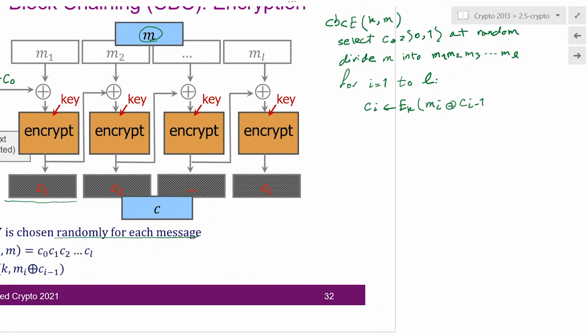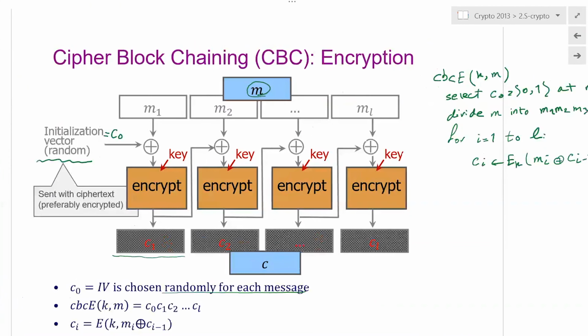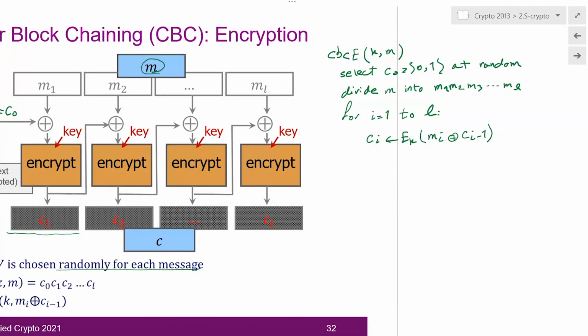Right? And then we will go ahead and produce the corresponding blocks of the ciphertext. Remember that instead of using the name IV, I just rename it as C0, so that it becomes easier for us to deal with these variables. Once we are done with this, we are just going to return C0, C1, C2, all the way to CL, right?